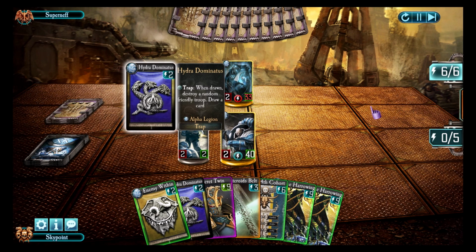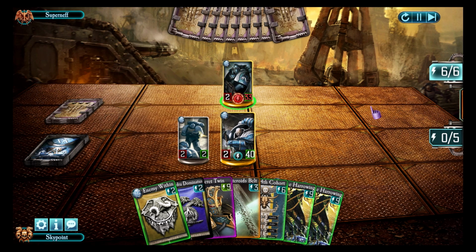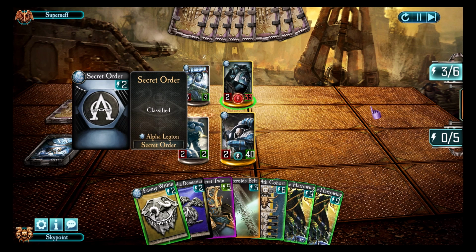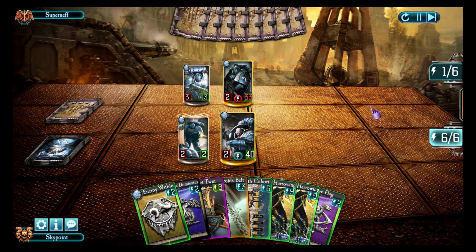Okay, cool. He drew another trap which I gave him, Hydra Dominatus, and his unit dies. Bye-bye board control. Okay, he's got a replacement ready, and he does the same move. Why is he stunning my 2 attack 2 defense unit and not my Warlord? Okay, well he's giving it a secret order, so he's probably going to get it to kill something I deploy.